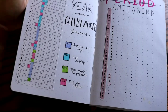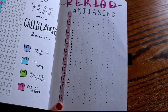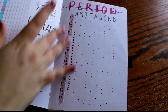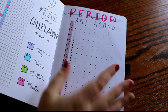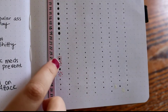And then here we have my period tracker. Pretty simple. I do like this layout a lot. This number strip is from Planning with Kay — I'll link her shop down below as well. My intention was I did buy these little blood droplet cute stickers, but they're too big for this spread. My idea was instead of making these dots bigger, I was going to put the little sticker when I had my period, but unfortunately they were too big and they just didn't work. So right now I just have dots, and then on the days I'm on my period I just make the dot bigger. And then these ones are like spotting. So yeah, that was a really long period — I'm just trying to track it as best as I can.